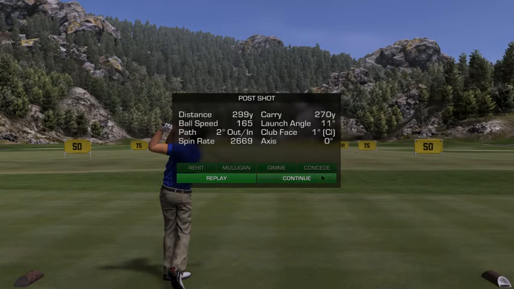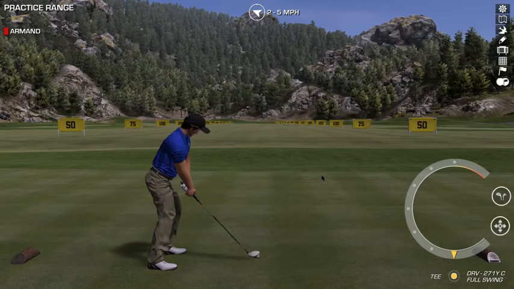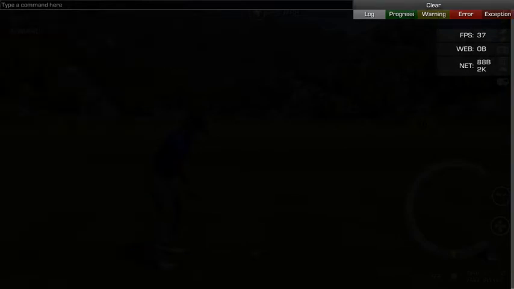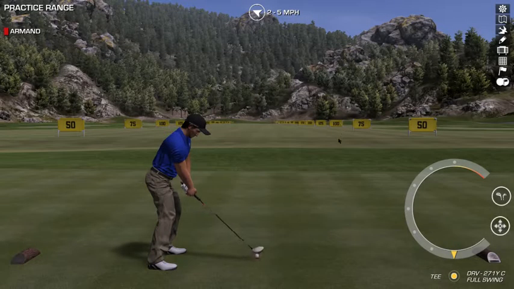But what you'll need to do is bring up the console, and by default that's the F8 key on your keyboard. And I'm just going to clear it so that we can see what's going on. I'll go back to the game just by closing the console, F8 again.